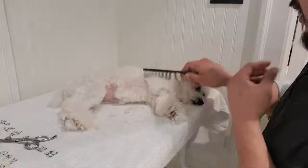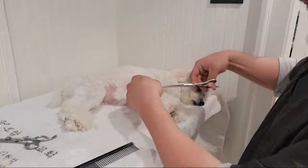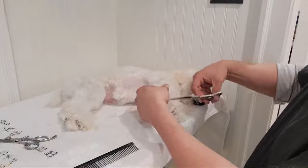I used to have a Bichon. His name was Max, I think. It was a long time ago, but he used to come to our Chamblee house, and I think he was like 18 years old. And every single time I groomed him, the mom would tell me, it's okay if he dies, just let me know what happened. She'd say it's not your fault, everyone's expecting it. Every single time I groomed him, we all kind of knew there was a good chance he might die, and it was just so nerve-wracking for me.